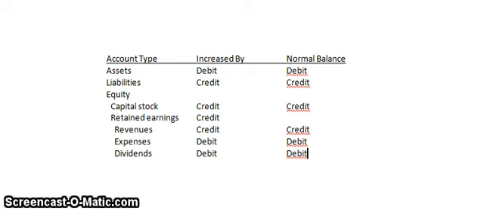Now, notice I also left a blank normal balance on retained earnings. Technically, what you want to see in retained earnings is a credit balance, but a lot of times businesses don't have profits to begin with. They'll have losses. So they could have a debit balance or a deficit balance. That would be debit. What you want to see is a credit. So that one you can see either one. But again, the preference on retained earnings is to have a credit balance for that one as well.